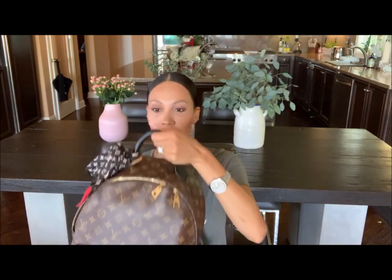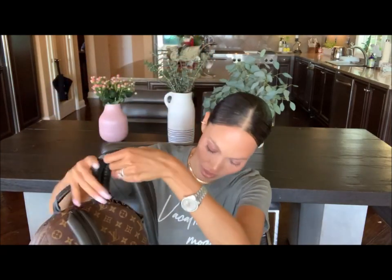So the first thing that we'll get into is looking at all of the leather detailing that's not coated canvas. The handles, the straps, and everything still looks perfect. There's no fraying, and it's not pulling at the seams or anything like that. The only thing about this handle is it's a soft leather, but it's still durable. I have a scarf here that I tied on, which I also got from Louis Vuitton. I normally keep the scarf wrapped around the handle, but for this video I wanted to show you how it looks tied up in a bow.